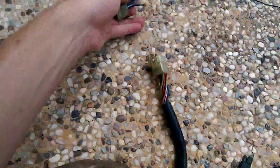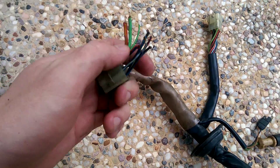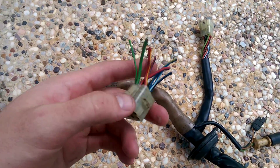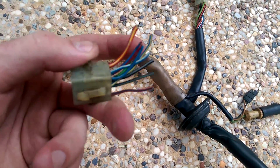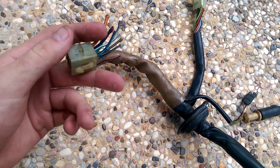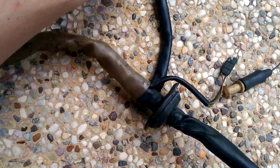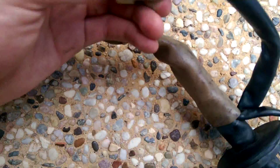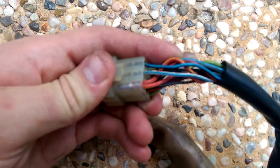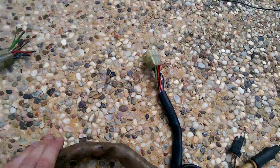This is actually what it looks like on the car's side of this connection. The reason I think this is interesting is because there are some connections here that you might miss. For example, this red with a yellow stripe going into the corner is 12 volts to the DME from the DME relay. But if you look at it on the side that goes into the actual loom, there are actually two red with yellow stripe wires coming out — that's because there are two 12-volt pins on the DME, so it takes two.